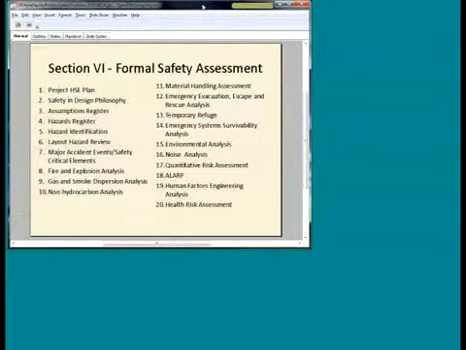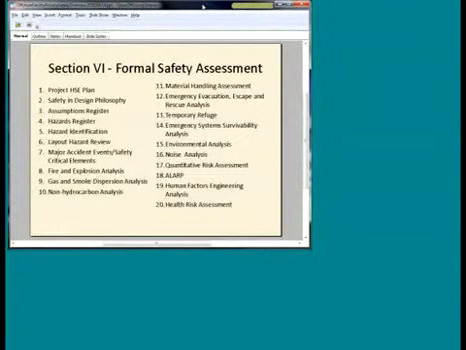Emergency evacuation. I don't know much about this Mariner event that occurred in the last week, but what we've heard already is that fortunately all the men on board escaped. They escaped by putting on life jackets and jumping overboard. Evidently the lifeboat system just didn't work at all. Temporary refuge, where do people go while they wait to be rescued? Emergency systems, survivability analysis, which again was a lesson from Piper. The emergency systems that just didn't work. The firewater never came on.